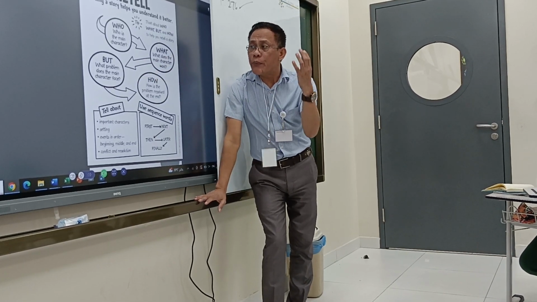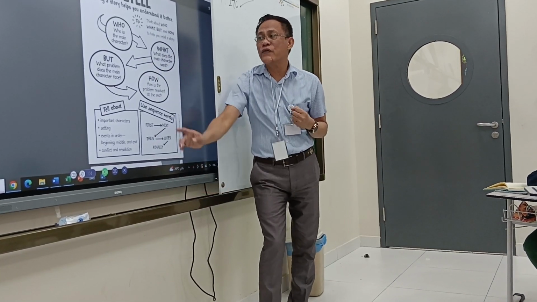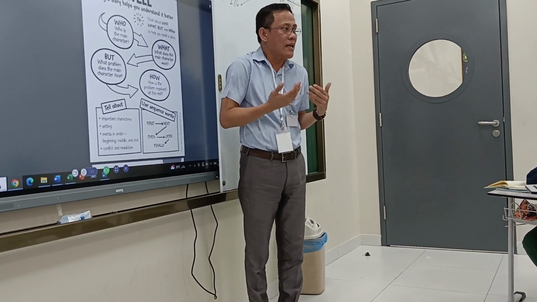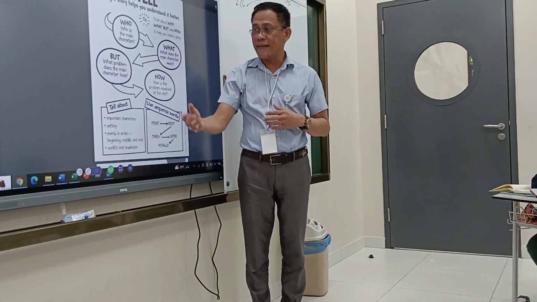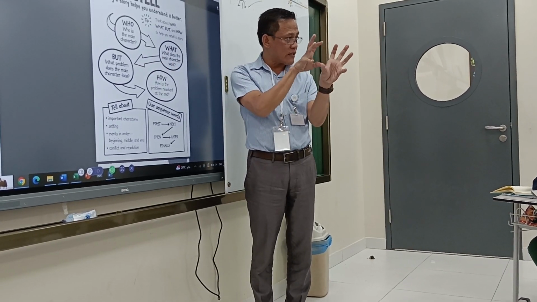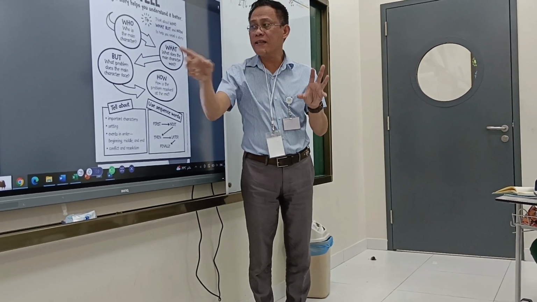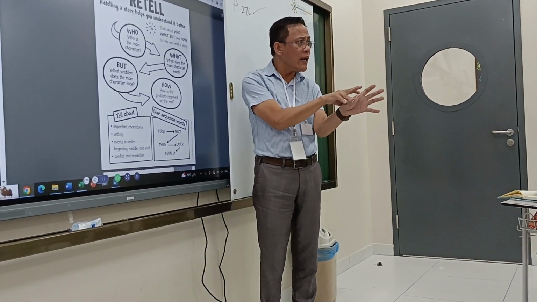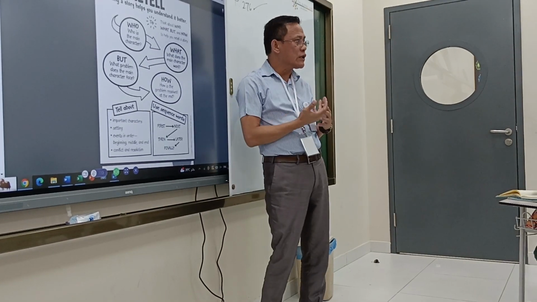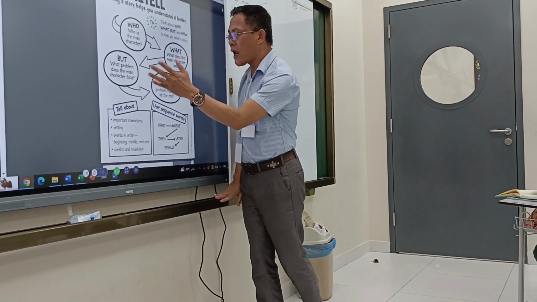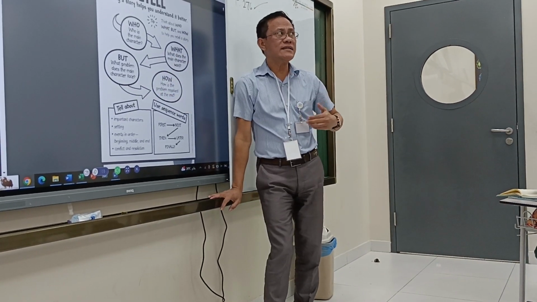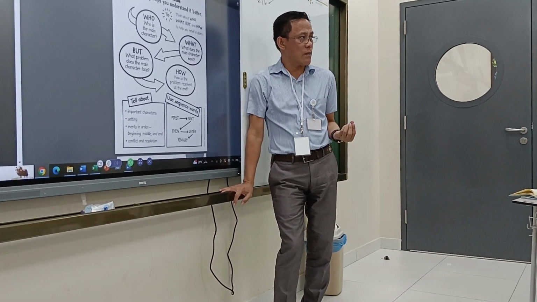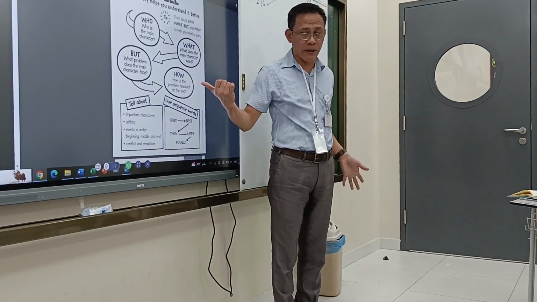Then you can use the word what for what does it mean. What problem does the main character face? They bullied him. They didn't like him. So that is what we call the opposite. You have to put the negative of what the main character is suffering, or having difficulties in his life. After you put it there, now how does the character solve the issue, solve the problem? I'm talking about the main character here, okay?